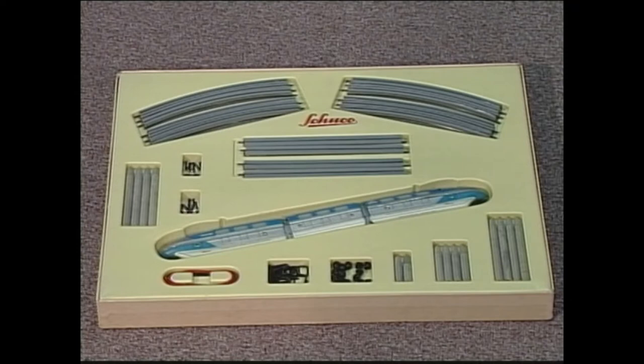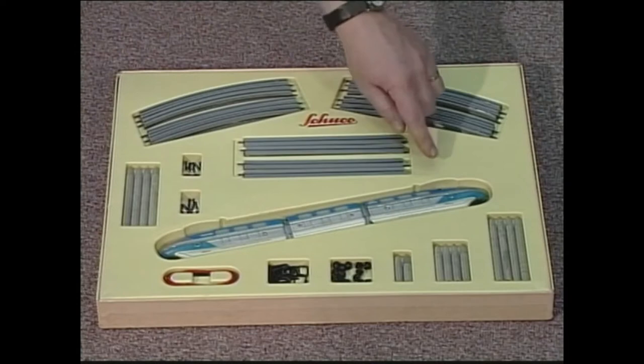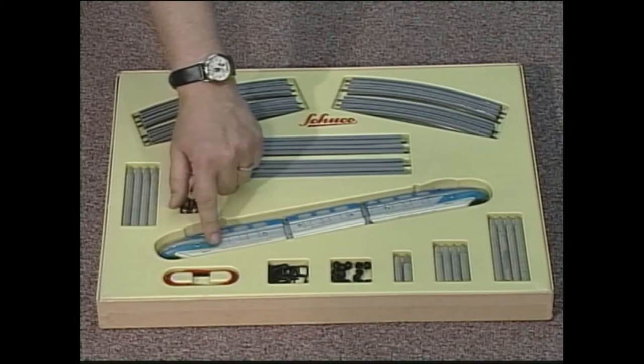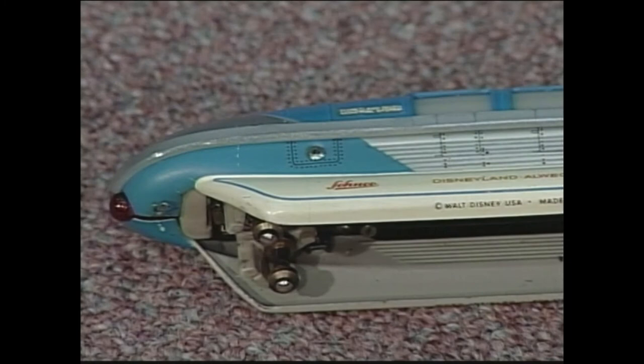You may have noticed on the Schuco version, they put a bubble on the front and the back, and that's probably because of manufacturing expense. It probably saved them some money not to make two different molds. They just used one mold. The other thing that they did with this set is that there's no tail fins in the back, and we're very familiar with the tail fins of the Mark I, and again, this was probably a manufacturing savings. Instead of making a mold with the tail fins, they just used the same one that was in the front.